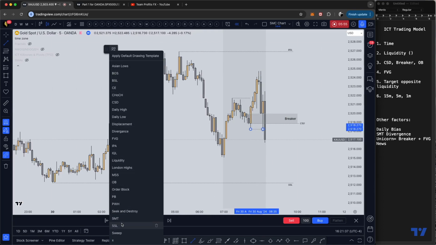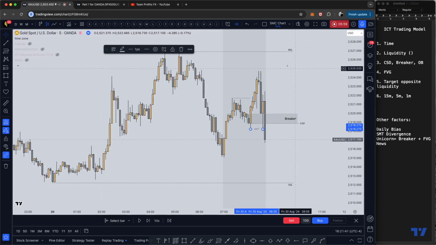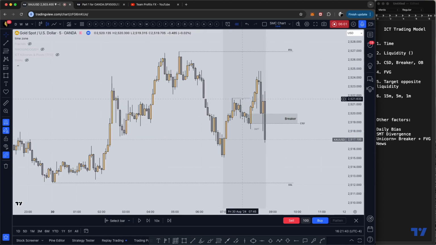But where is the liquidity? Right? Where is it? Right here, this recent high. We just swept a recent high. We just swept buy side from here. Price still, for some reason, is failing to continue pushing up higher. I don't care. What I'm seeing right here, it's already a shift in the structure.